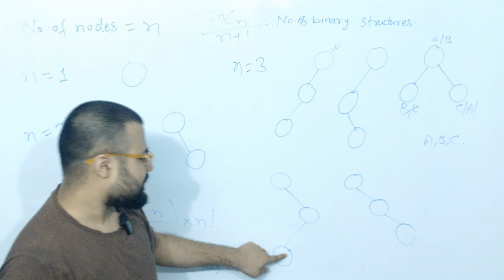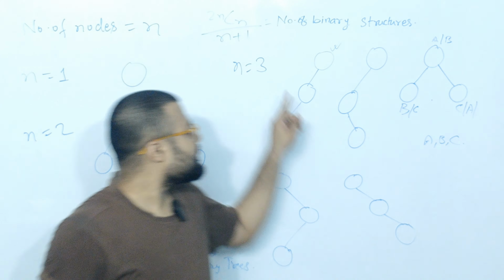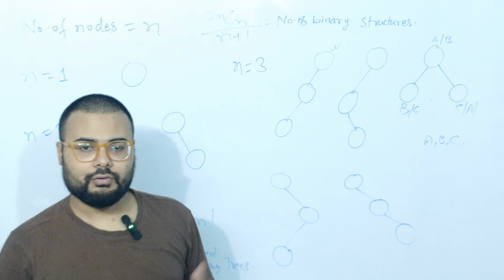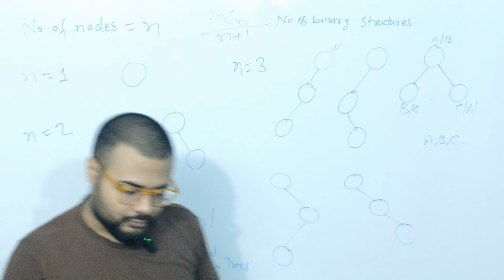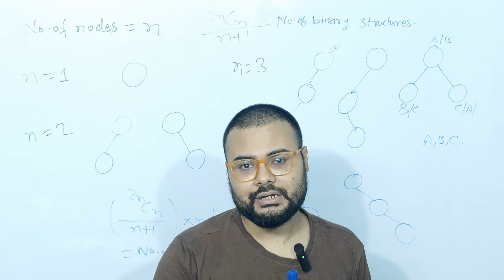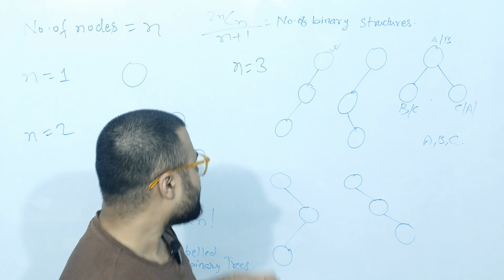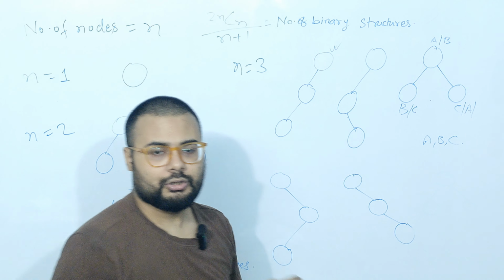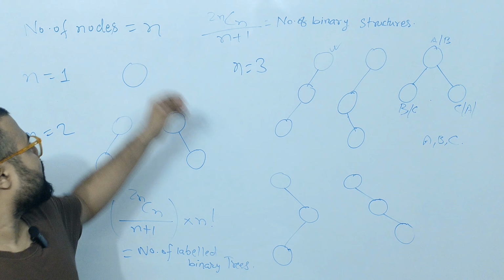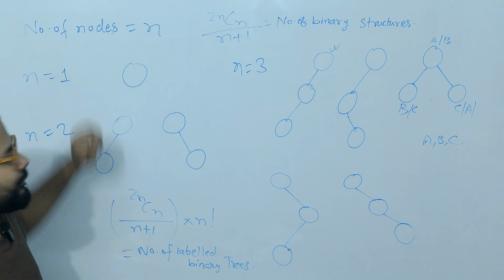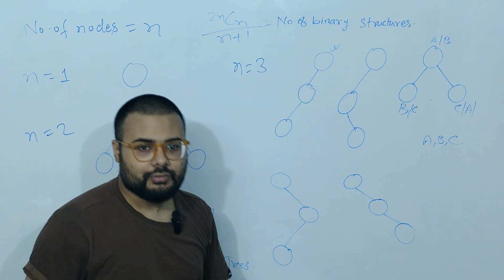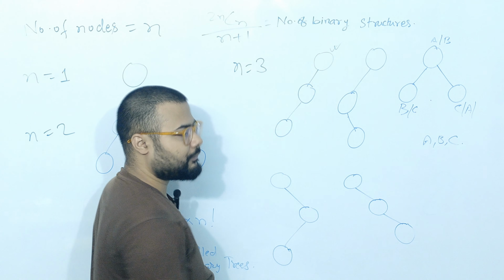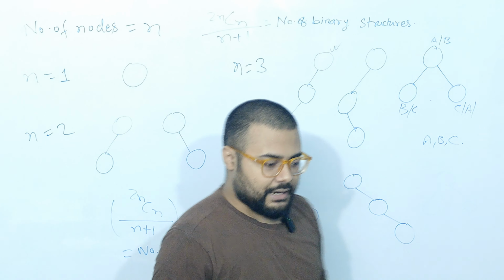Now look at these four trees, with n is equal to 3. These are the trees with maximum height. When a number of nodes is given to you and you want to make a tree with maximum height, then you draw a tree that is as skewed as possible. If you want to get maximum depth or maximum height with a given number of nodes, then what you do is make sure that at every level you have just one node.